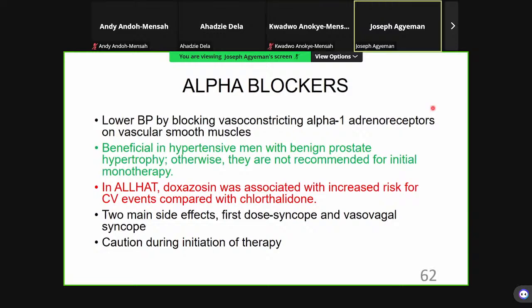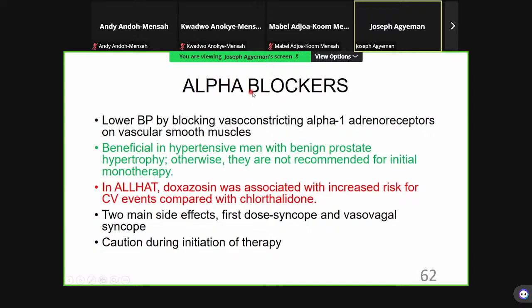All right. So the alpha 1 blockers. We have alpha 1 receptors on the blood vessels. Stimulate this receptor, you get vasoconstriction. You block it, you are getting vasodilatation. In hypertension, you don't want any vasoconstriction because that will increase total peripheral resistance, which is directly proportional to mean arterial pressure. So we would want to block this alpha 1 receptor and rather cause vasodilatation. And that is what these alpha 1 blockers do.